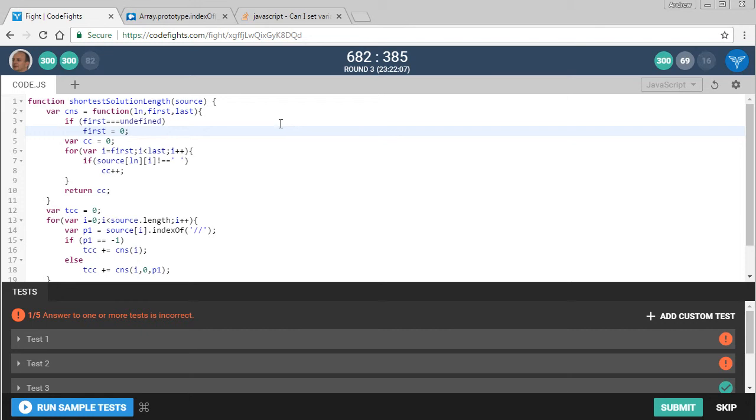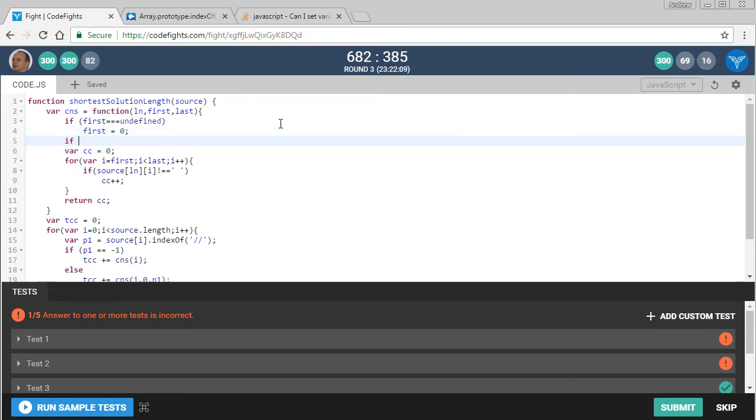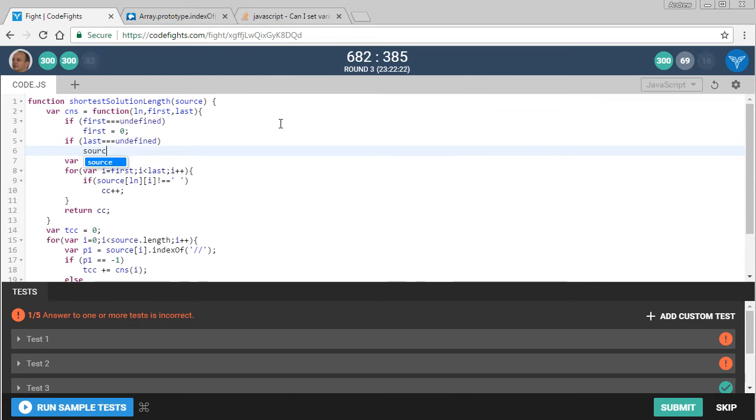That's the default. And if last is undefined, and last is a restricted variable, but what the hell, then I want that to be source ln dot length. Okay, so that's defaulted those last 2. So this function should work just as it did before, but now it goes from start to end.